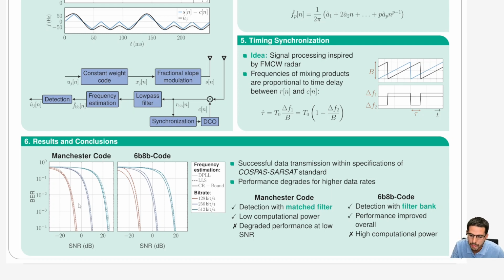As you can see, the performance degrades significantly depending on the bit rate. That is due to the different areas of these coded bits, different effective bit energies in the frequency time domain that depend on the duration of each of these bits. So if we do slower bits, then we have more effective bit energy in the frequency time domain.